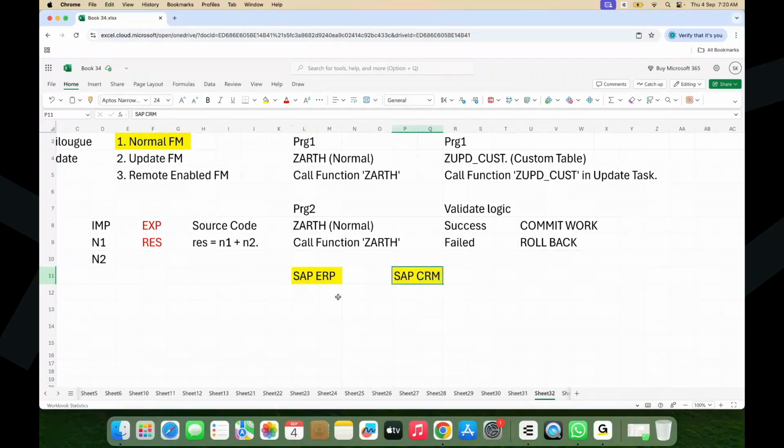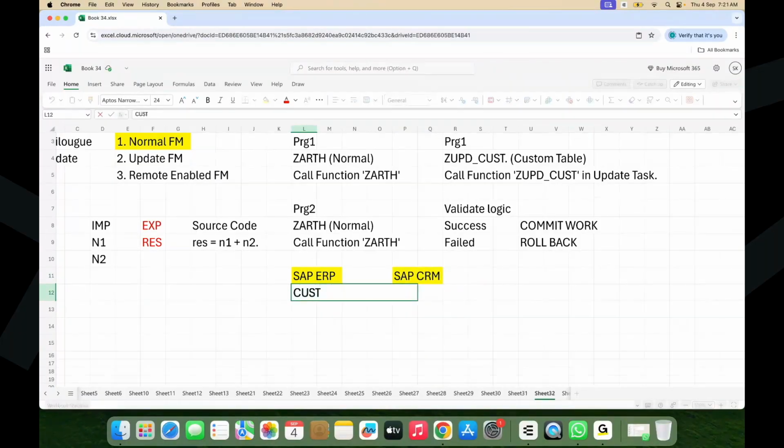When a customer buys a product, the customer information, customer data, product data, what product he purchased, and orders data, what order was placed for that product, what delivery was created, and what billing was generated, all these details are stored in the SAP ERP system.